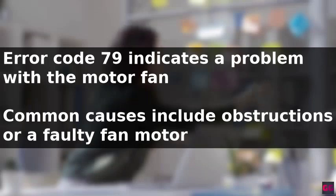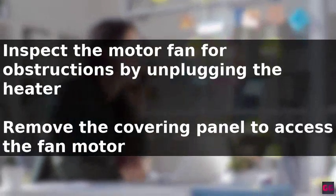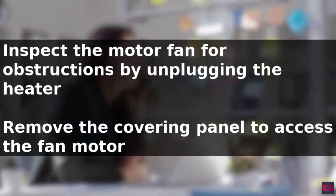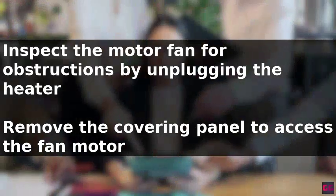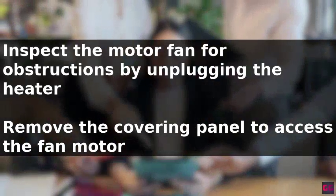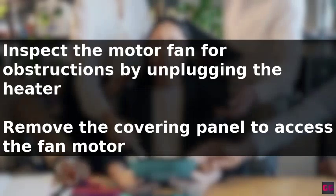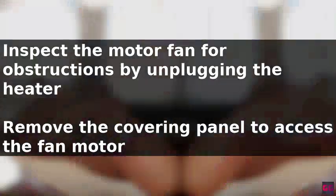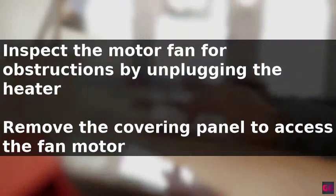To resolve this issue, start by inspecting the motor fan for any obstructions. This involves unplugging the heater from the power supply, removing the covering panel to access the fan motor, and checking for any foreign objects that may be obstructing it. Once any obstructions are removed, reassemble the parts and test the fan motor to ensure it's working properly.